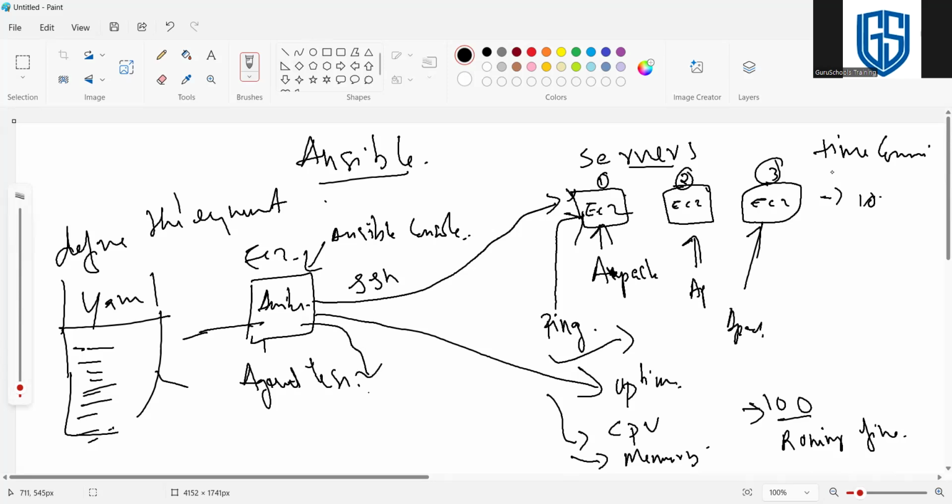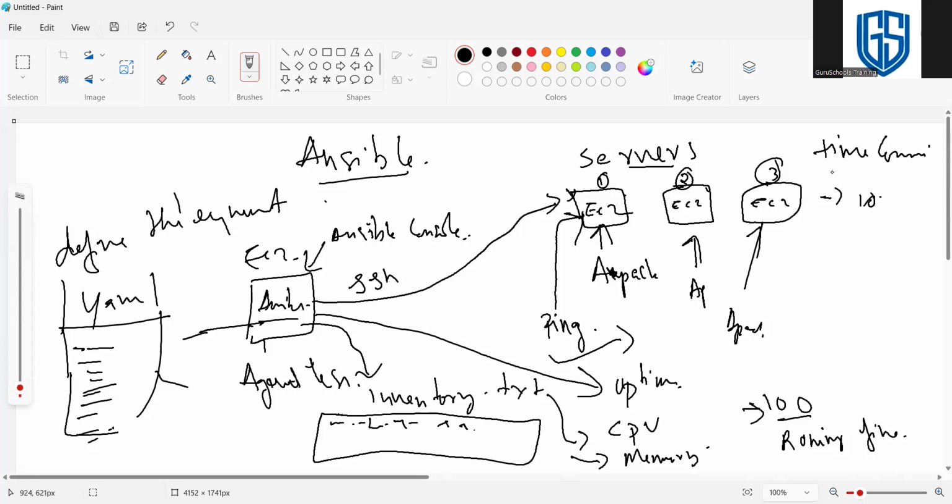Create inventory.txt on the machine where we installed Ansible, and provide the remote machines' details within it. We need to keep the target machine details here: the target name, the IP of this machine, the connection type SSH, and the username, like ec2-user. In the same way, we put the same details for the second and third machines.